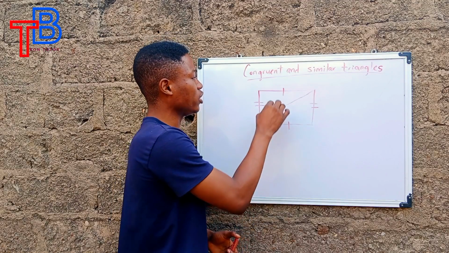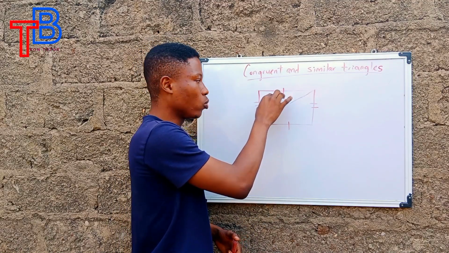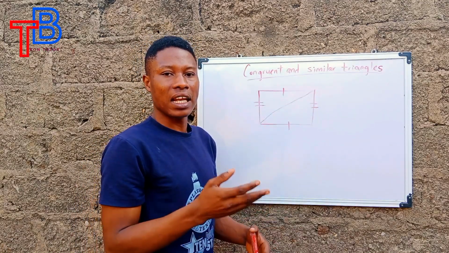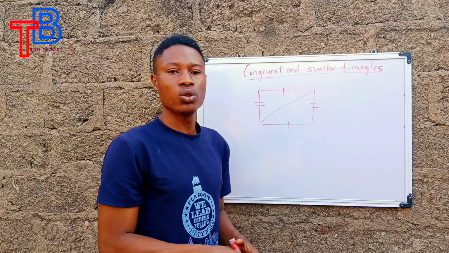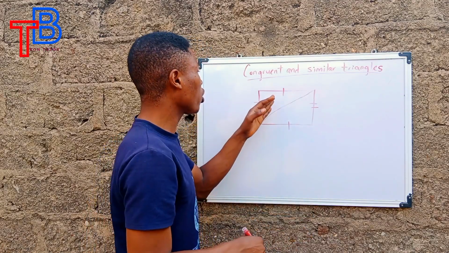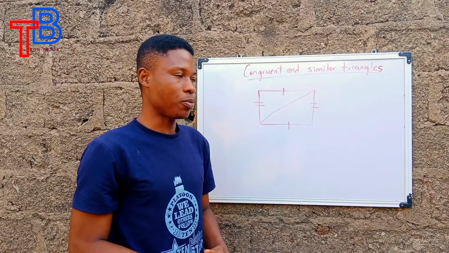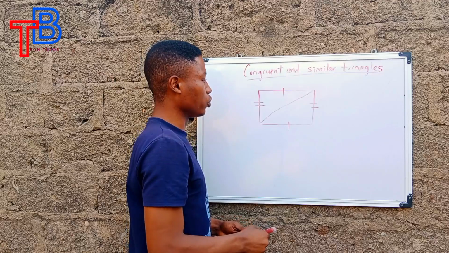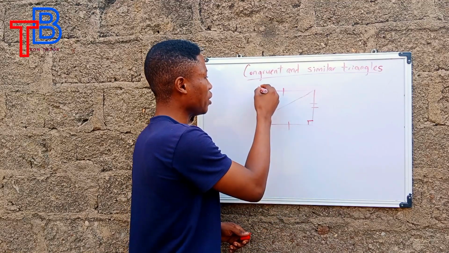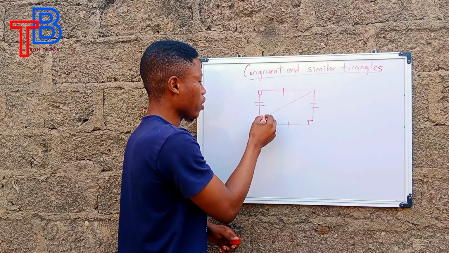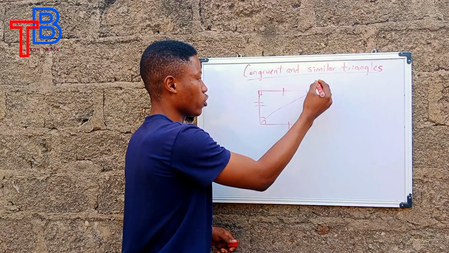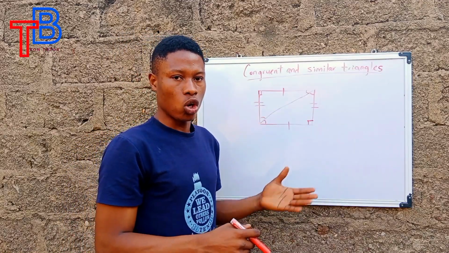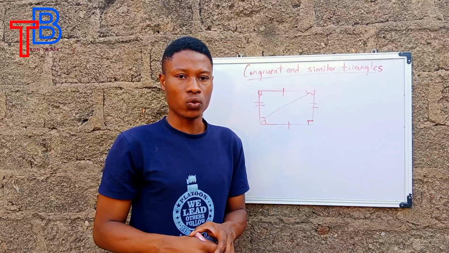That means the triangle up here is exactly equal to the triangle down here, because the diagonal is the line that forms a hypotenuse for the two triangles. The two triangles are the same in all aspects, both in their sides and in their angles. You have 90 degrees here, 90 degrees here. You have 45 here, 45 here, and also 45 here, 45 here. Which means their angles are equal, and their sides are also equal.